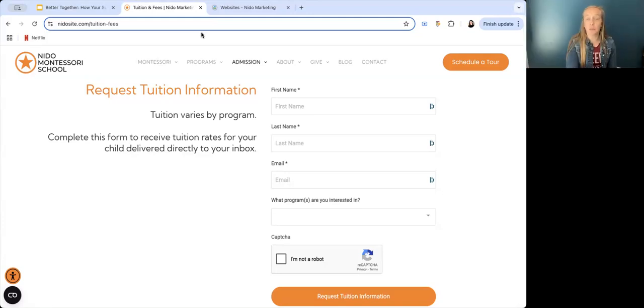Rupali, I'd even recommend, I know Camilla said every 3 to 5 days, you could even do, it doesn't seem right as Montessorians because we don't want to sound salesy, we don't want to sound pushy, but even every day. A lot of times when people are requesting tuition, they're in the buying phase. They are ready to make a decision. So the longer that you wait to tell them, the more likely that they're going to have gone somewhere else.